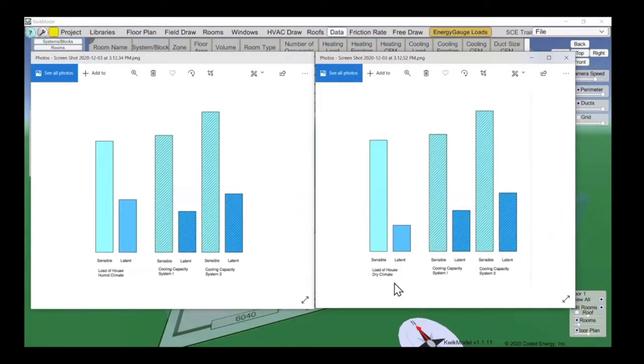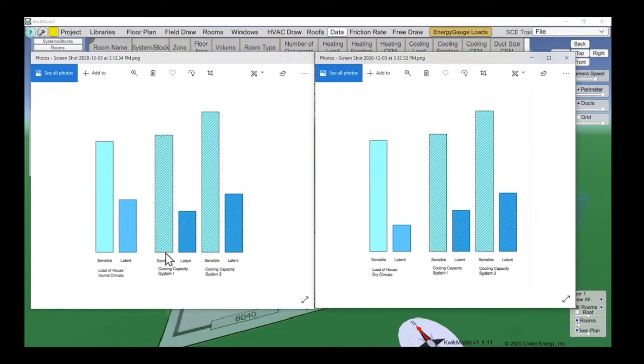Over here, we have a relative comparison of the same house in a dry climate. The main difference is that the latent load is proportionally smaller. So this is a dry climate. You've got a lot of sensible, a little bit of latent. This is representative of California. And over here, you've got a lot of sensible, but also a lot of latent. So this would be like Florida or something.